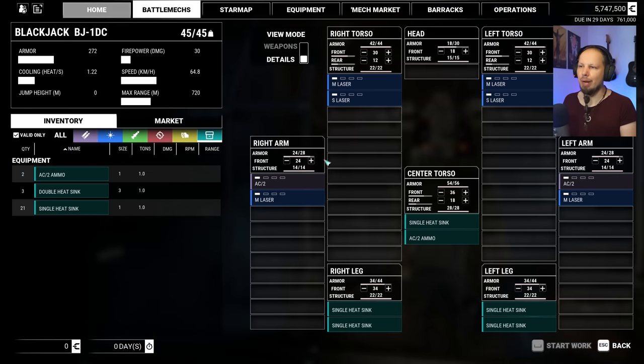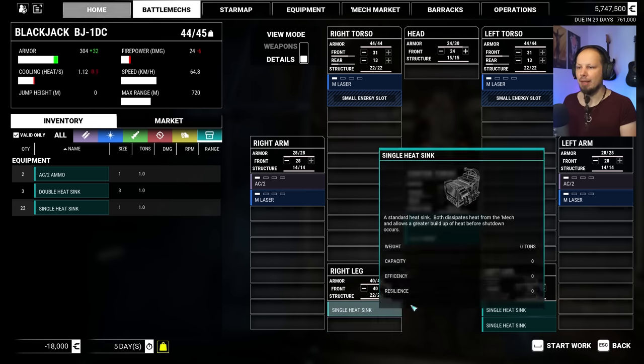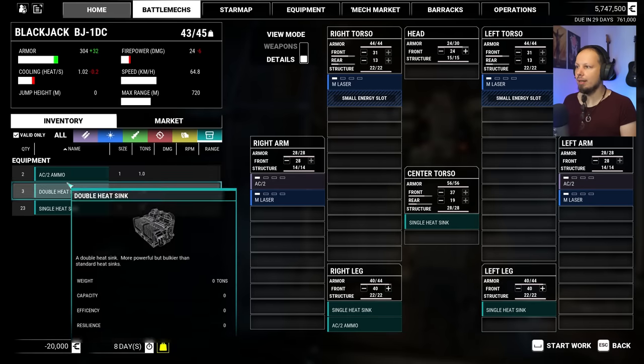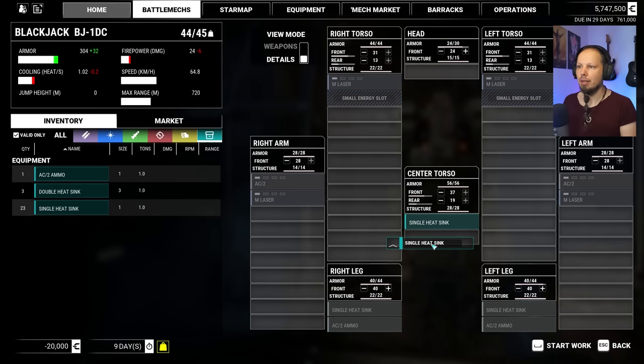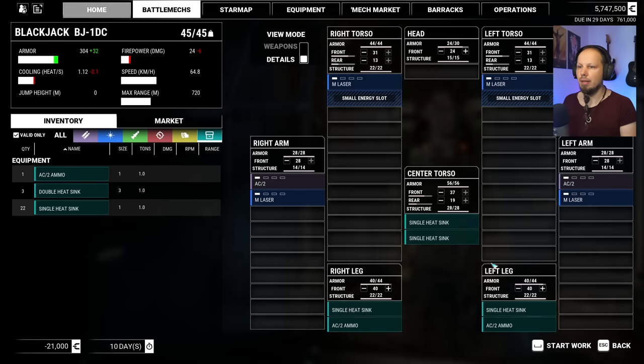Blackjack also suffers from low armor, but it's a very good mech to have. So we're going to drop the small lasers and be good. Almost. Single heat sink gun. And a bit of autocannon 2 ammo. Actually, this looks good. Again, we have a bit lower leg armor. Let's drop it down to 37 so we can upgrade the head armor just slightly to 30. And that's it. That's our Blackjack.